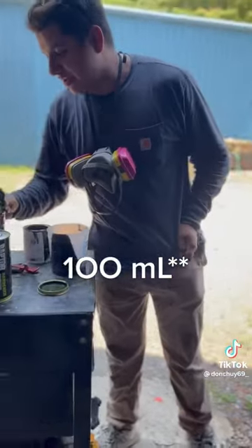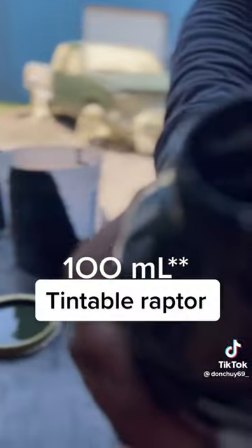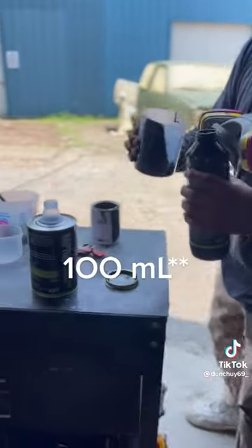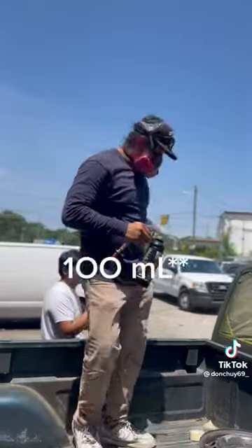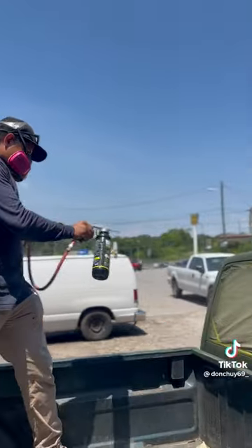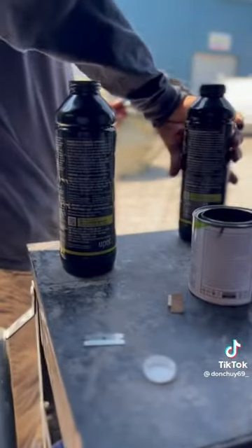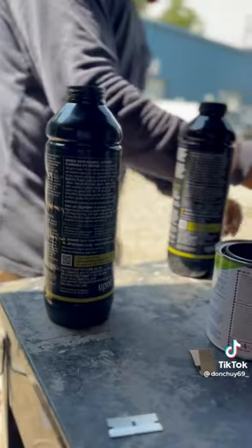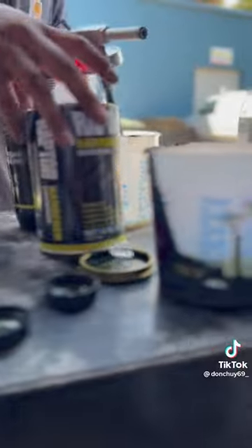So now you get your — it's a pole. You put 100mg in every bottle of Raptor Liner, and then you put the hardener. The hardener amount comes with the kit — it comes with the cup. That clear cup tells you how much hardener. And you're ready to go.